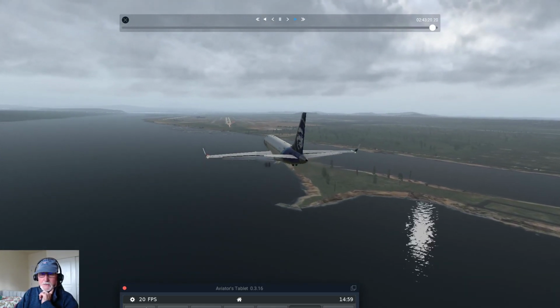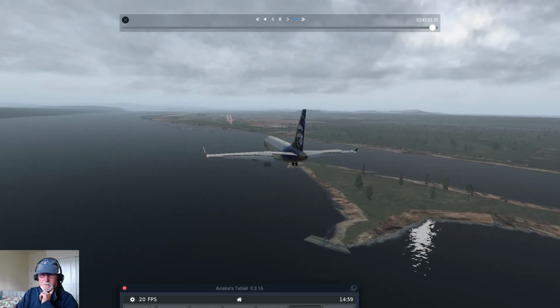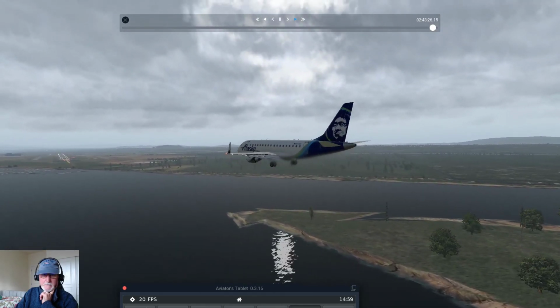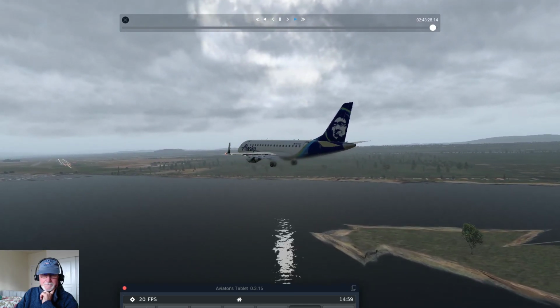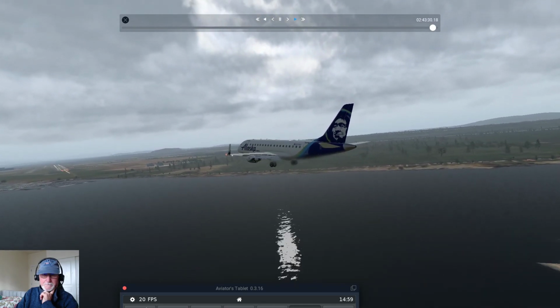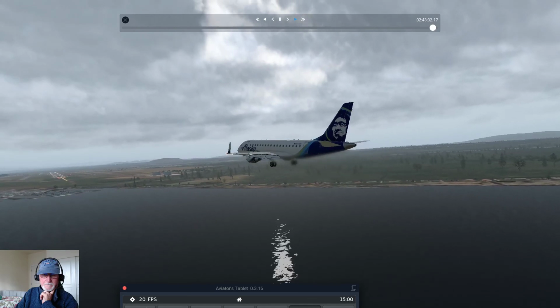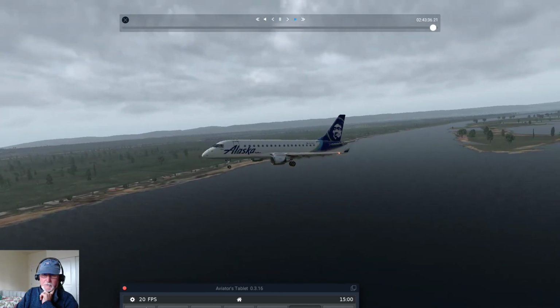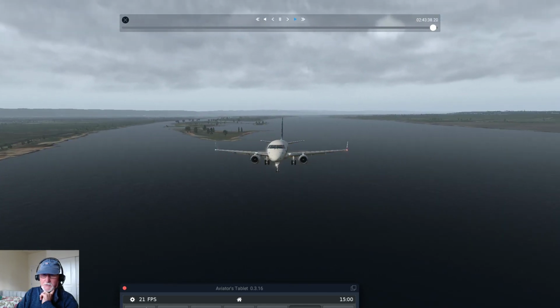That was accidentally turning the autopilot on again. Bring it around the front seat on this side here and see if we can see what went on with that.